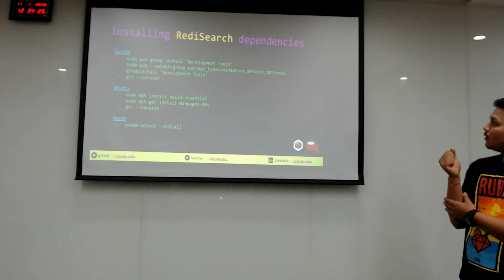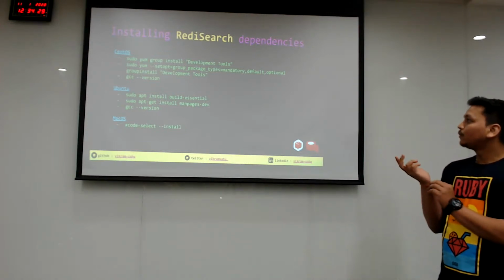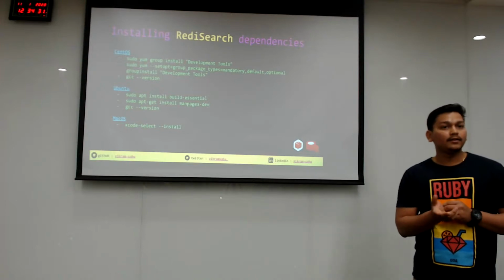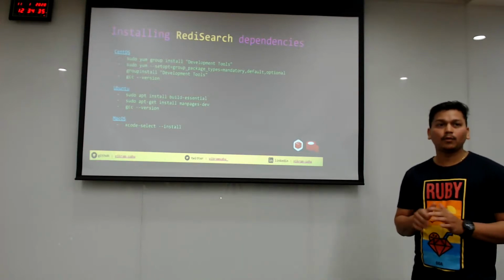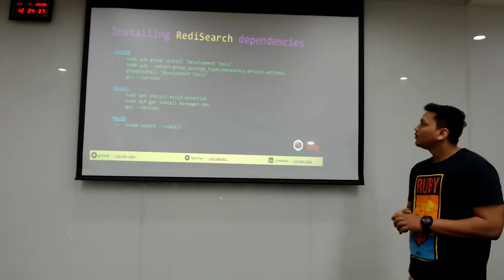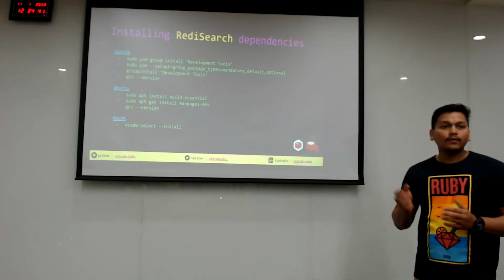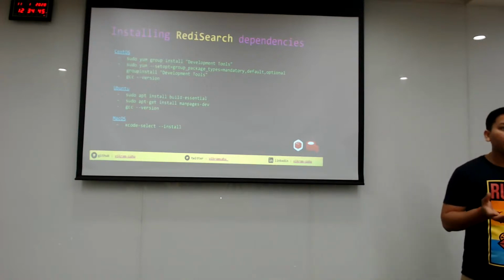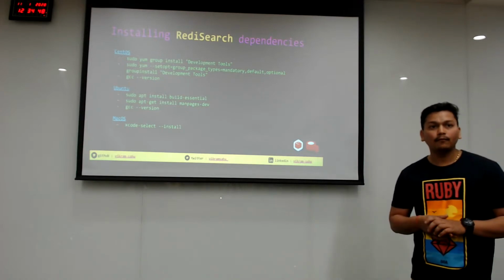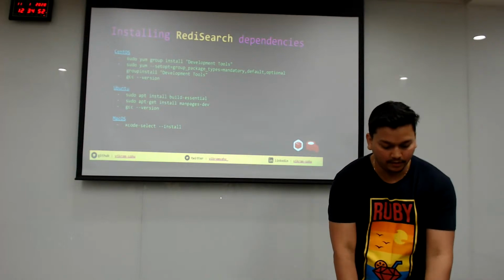Once it is installed, you can easily see the GCC version or directly run C code. You can write simple C code and check whether it's properly installed or not. We need GCC because when we go to RediSearch installation, we need to build it. We need to compile it, which is where RediSearch's actual dependencies will be seen.